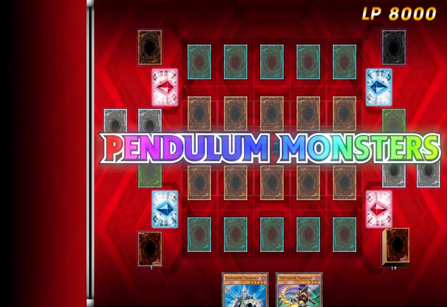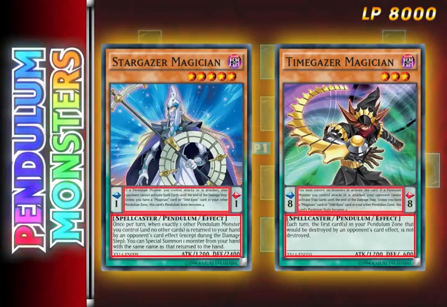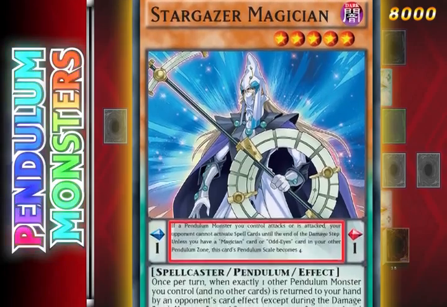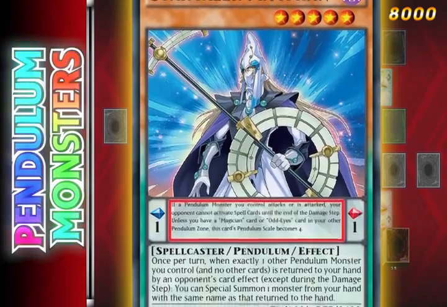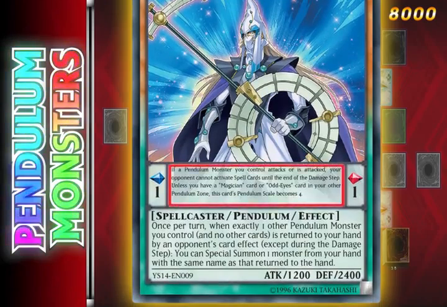Pendulum monster cards have a lot of extra info because they do so much. So they have 2 effect text boxes depending on how they're played. If you activate a Pendulum monster card as a spell in your Pendulum zone, it stays on the field and you can use its Pendulum effect written in the top box.